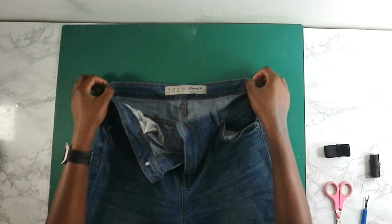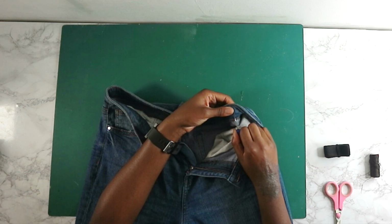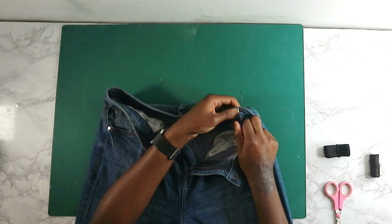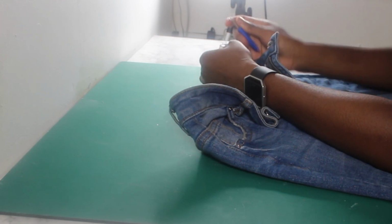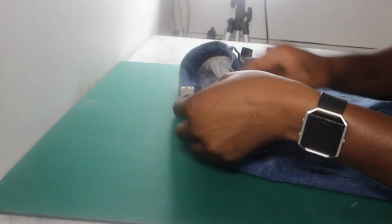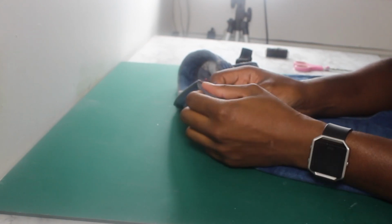I'm going to use my unpicker to make two cuts alongside, just behind where the belt loops are. So you're going to cut the inside of the fabric, making sure not to cut through the whole side of the denim. There I'm just checking the elastic I have is the correct size, making sure that the hole isn't too large. I do the same on either side by the belt loops.